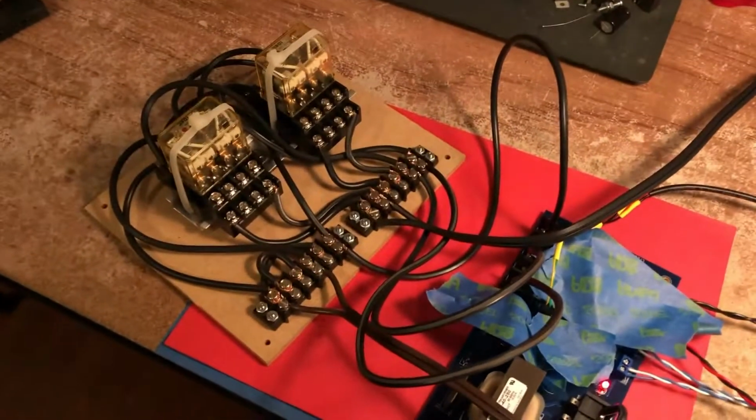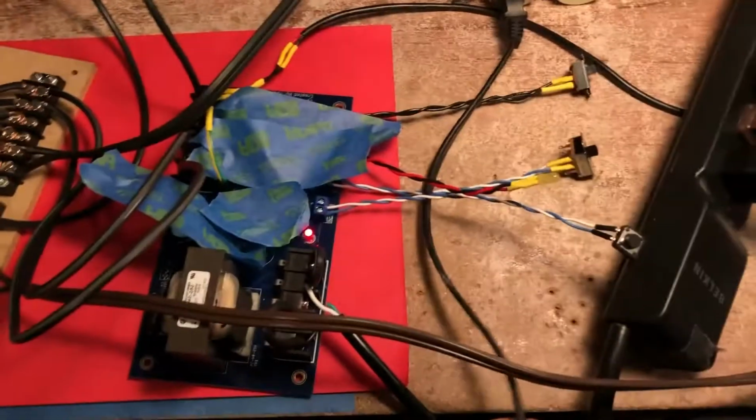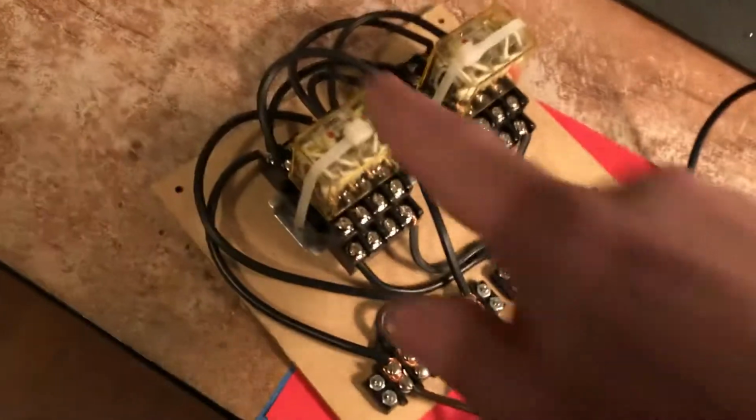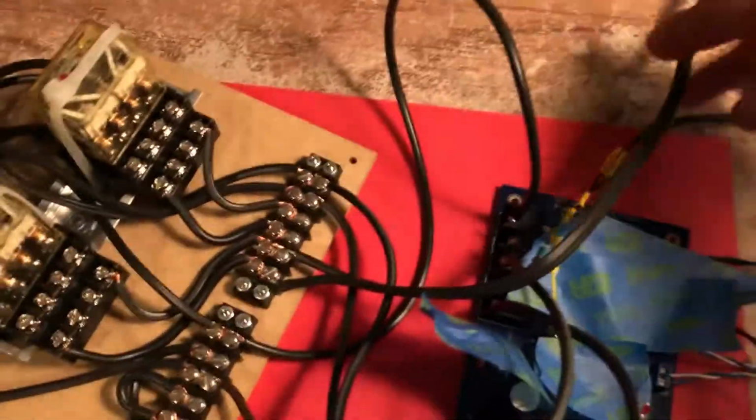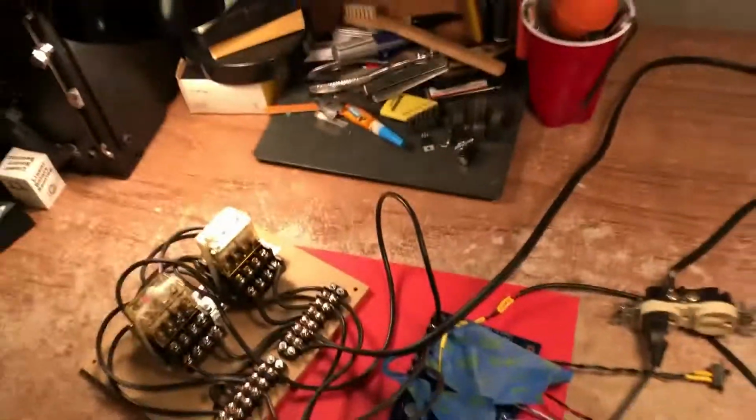So I'm going to show you really quick using this. What I'm going to do is turn on and off this lamp. So I've got the output for the 33 going into this guy right here, which is just a standard socket, and then that is plugged into the lamp. So I've got this guy, which is 120 volts straight from the wall, going through 33 relay outputs to here. This outputs to the lamp. So when I go and turn this on, the lamp turns on.